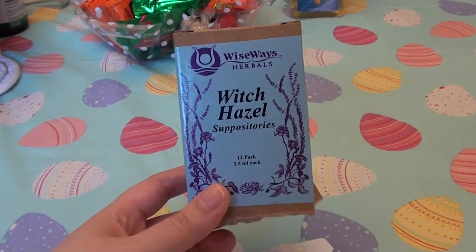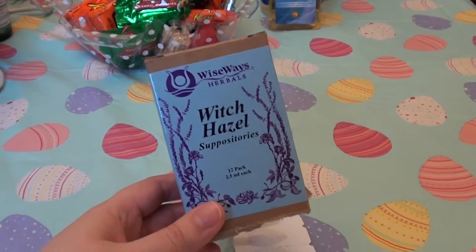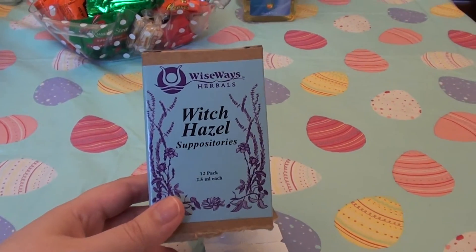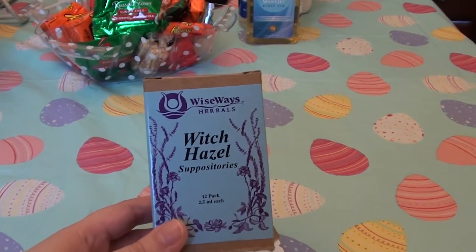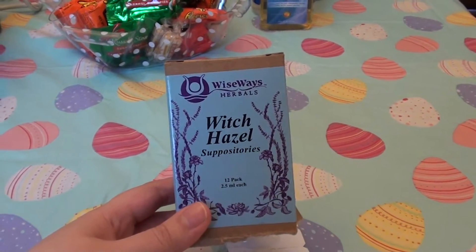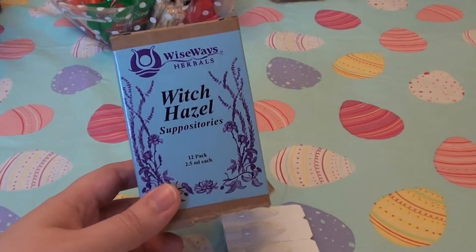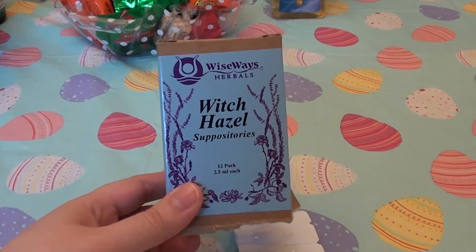So let's talk about butts today, basically. I came across these online a few weeks ago and decided, why not? Because suppositories come in the form of enemas, all that good stuff. I like to keep things soothed and relieved, because if you use suppository enemas or enemas in general, it gives you a little bit of irritation in your back end. Without getting too graphic, we're talking about back ends here, we're talking about butts.